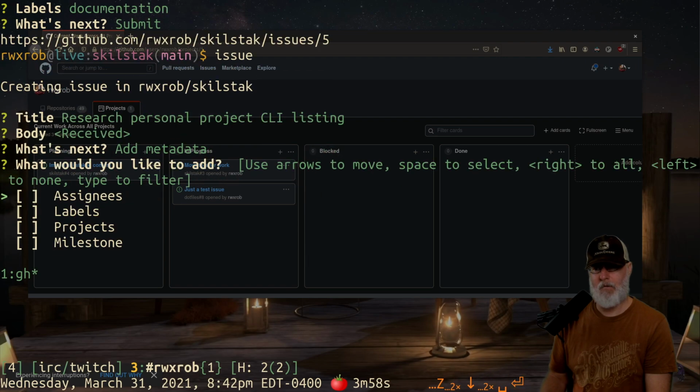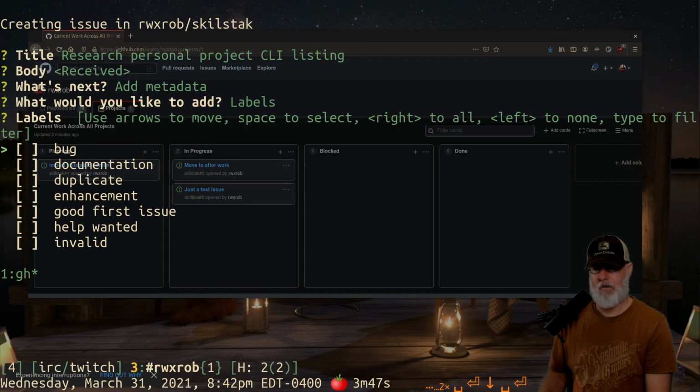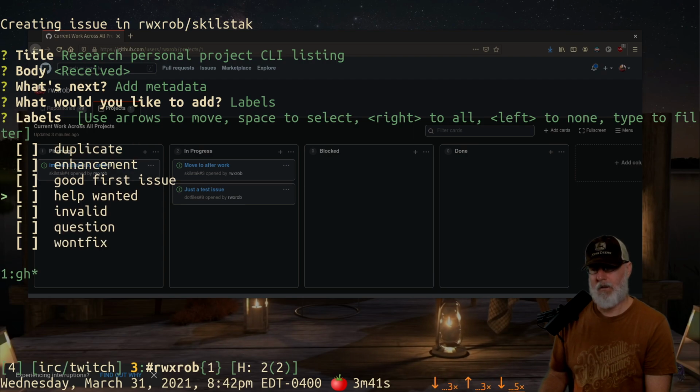I don't know if there's metadata, but I always go to it just in case. Labels. What label do we have on this? I want to make one that's called research. Is there one that's called? Oh, it's a question. Ooh, question. I forgot about question.